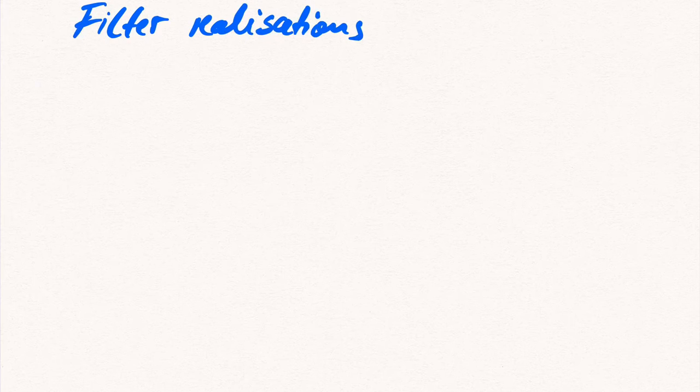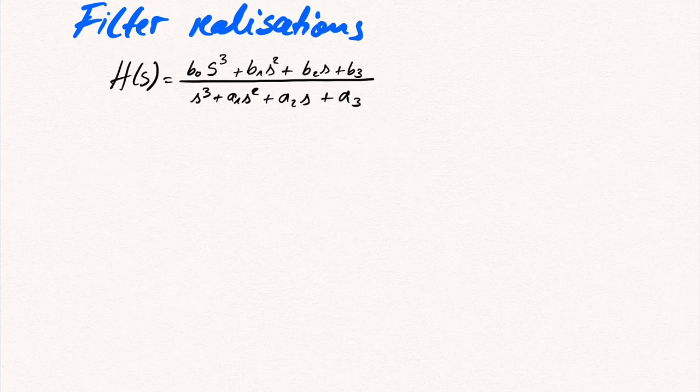When we want to use analog filters in signal processing, we first have to design the filter, which gives us the filter transfer function H(s). The next step then is the filter realization, or in other words, how the filter can be implemented using physical components.